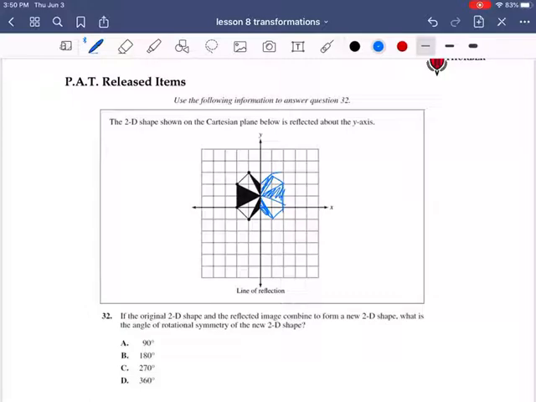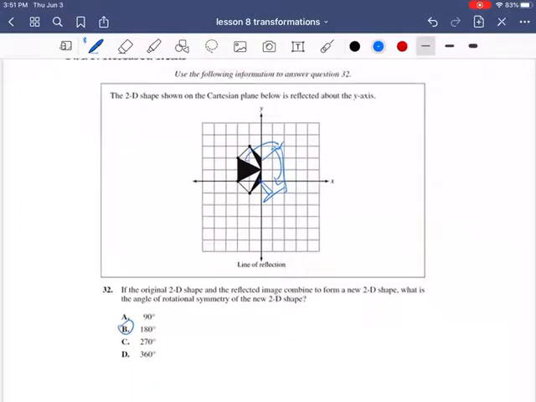Okay. So the angle of rotational symmetry, how many times did we have to rotate it for it to be symmetrical? We had to rotate it twice, okay? Because to rotate it once around a point would put this original image into more of a horizontal orientation, okay? And then if we rotate it once more, it puts it back into that rotation. I know that's kind of confusing, but basically, we have to rotate it once and then again to actually match up the two sides. So the angle of rotational symmetry is 180. We have to rotate it twice.